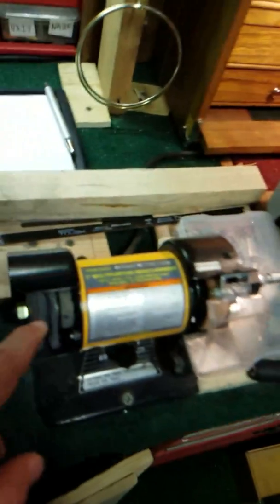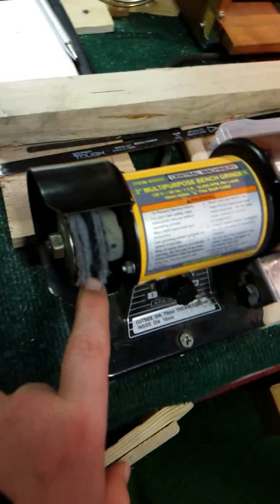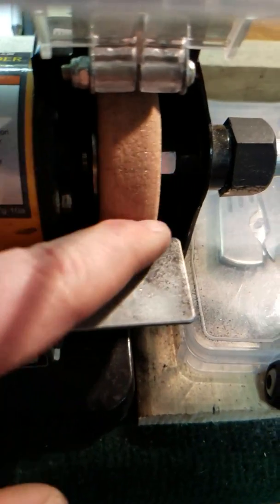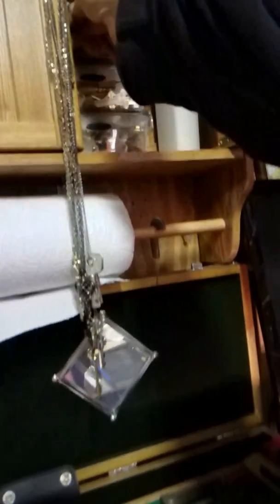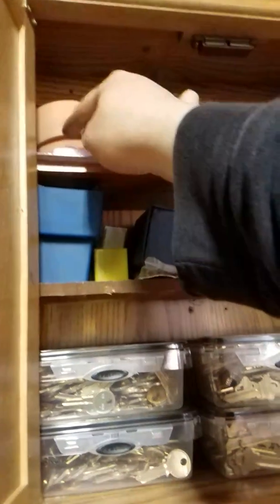I've been making picks quite a bit, and as you can see, it's almost time for me to get a new buffing wheel. This is the first grinding wheel that came with the machine, and I have about three new ones. So I've gone through 4 buffing wheels, and I still got 3 of these.